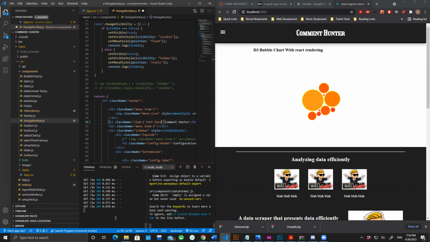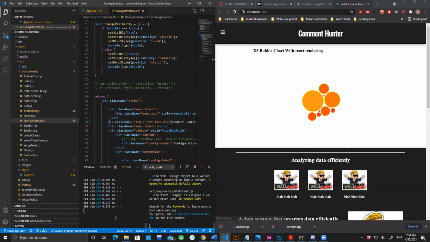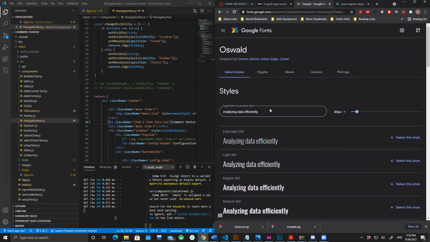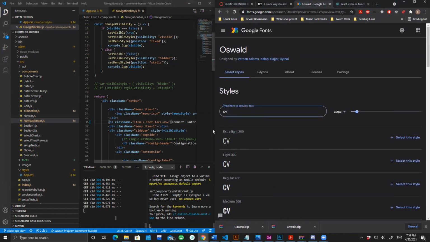But let's say I want to change font face to OSW or Oswald, and the weight is 700, so the font weight should be pretty bold. So save it. And you can see right here the change. Does it look exactly like it? Let's see. Oh, let's change this. So Comment Hunter, so you can see the change.